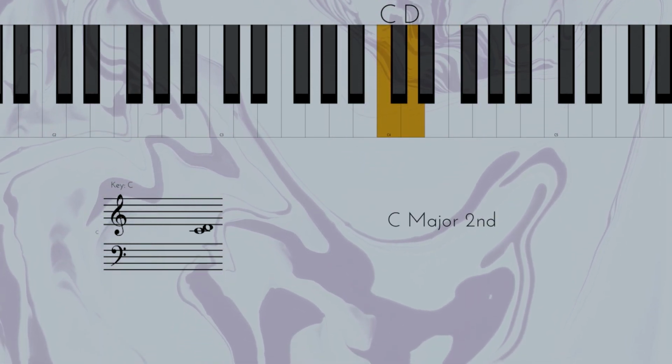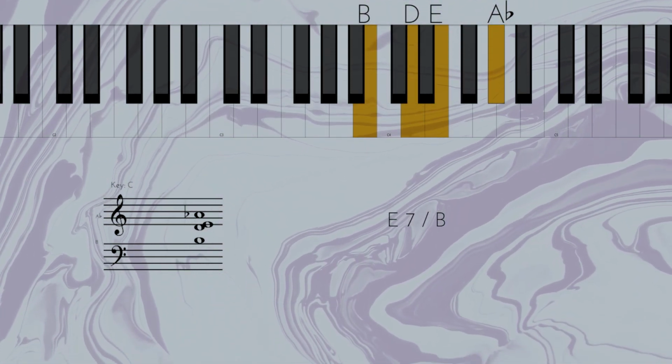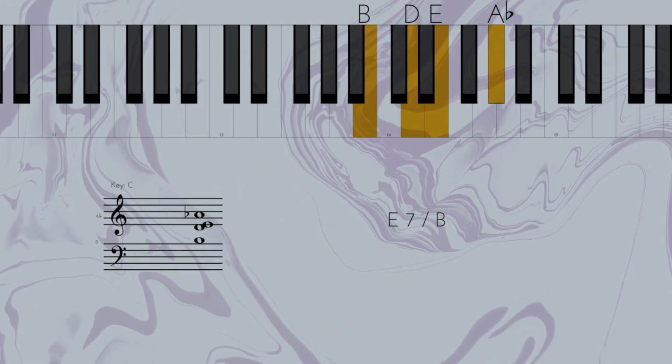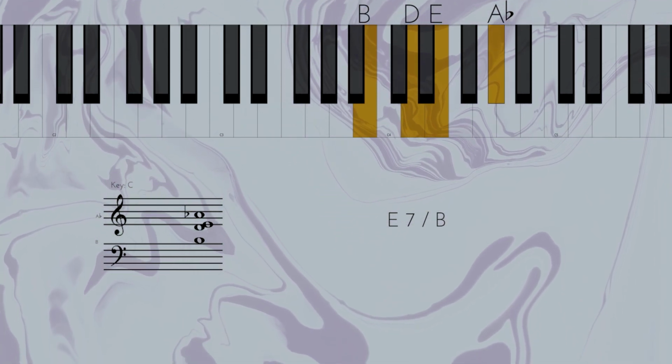So if I have a D minor 7 going to E dominant 7, maybe I'm going to take one of the notes from this chord and alter it in a way that makes it more interesting. The way I like to do it is to search for the 5th of that dominant chord.